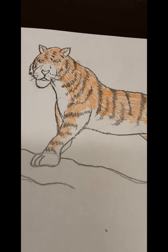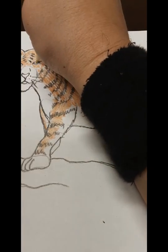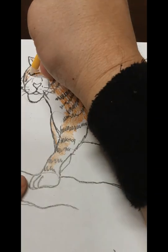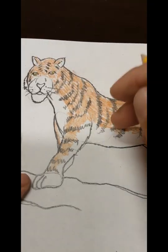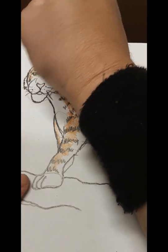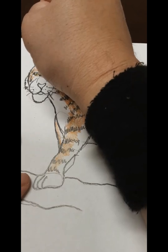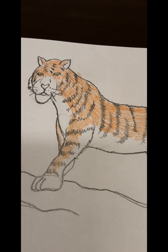Okay, so let's see, what else shall we get in this color? We'll go ahead and color his eyes yellow. Okay, just a little like that. Like I said, if you leave that little white spot, it makes it look like a highlight on his eye. Let me put that back in there. Okay, I'm going to retrace some of that. Let me go ahead and get something for his snout.